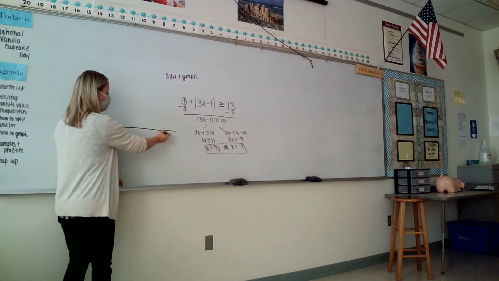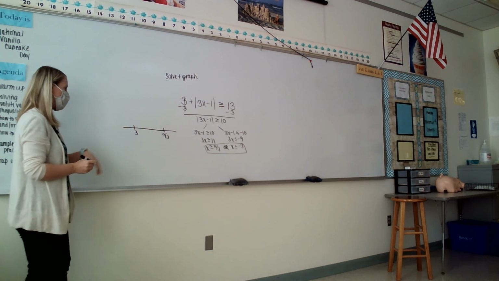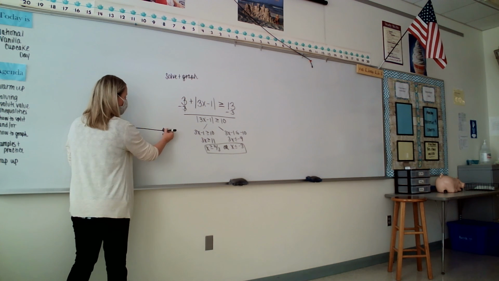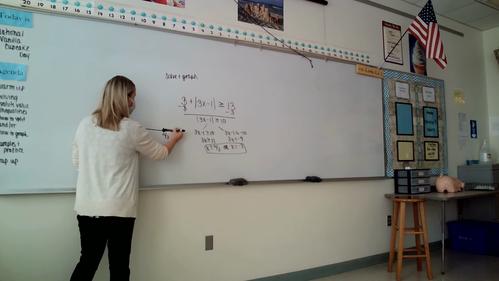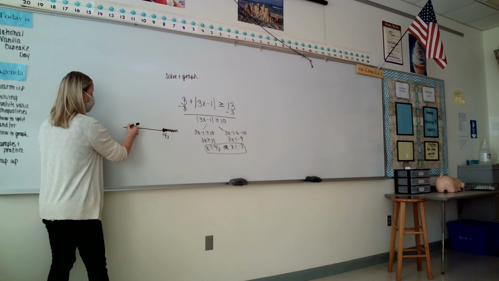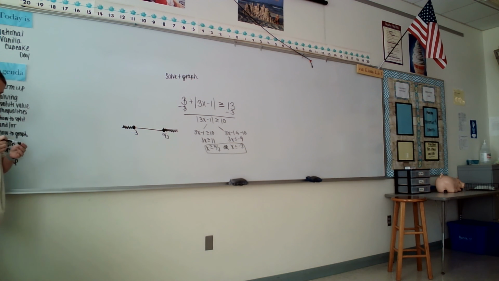So what do we got? 11 thirds, I'll kind of just throw over here. It doesn't have to be perfect, but negative 3 should definitely be over there because negative is always to the left of the positive. We're saying x is greater than or equal to, so closed circle, shaded to the right, 11 thirds, and less than or equal to negative 3, so I'll do it to the left. And we know with an or problem, this should be going away from each other, looking at those ors. And that, my friends, is your final answer. Does anyone have a question of that problem? Beautiful.